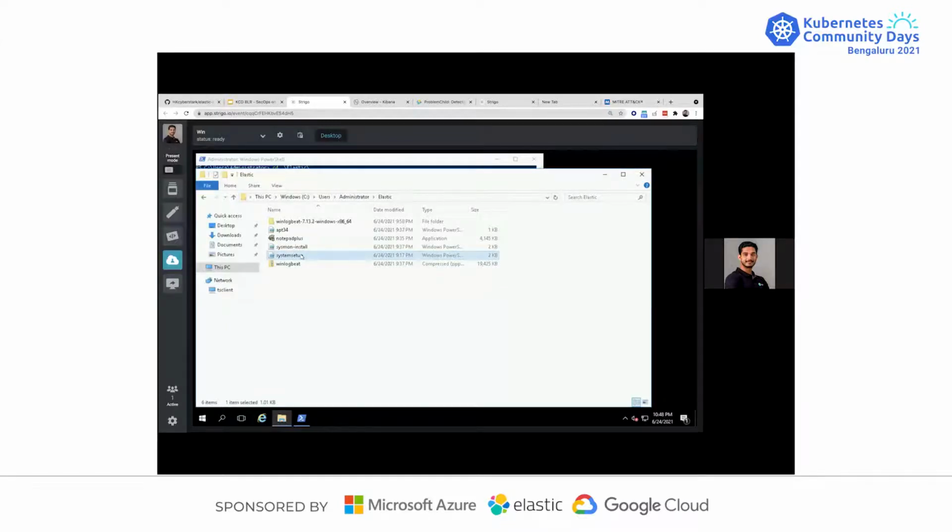Once it is successful, it will download Winlogbeat, Sysmon, Notepad, and my mock script, and it will also unzip Winlogbeat for you. This is nothing related to Elastic. This is a system setup script created for this workshop. Okay, check.